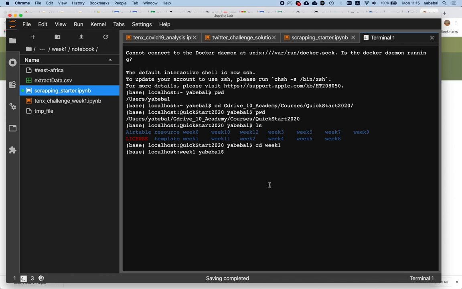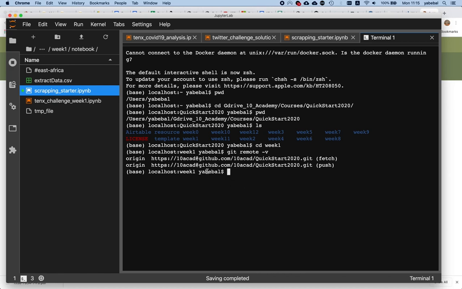Now I want to know if this folder is already in Git or not. The Git command to use is git remote -v. Remote tells you if there is a remote link associated, and v is just verbose, to show it. You want to see if there is a remote URL stored in this folder. If it's not a git folder, of course it will tell you no, I don't find it, the folder is not git. But if it's a git folder, then you will see exactly that. Okay, so this is already in git.